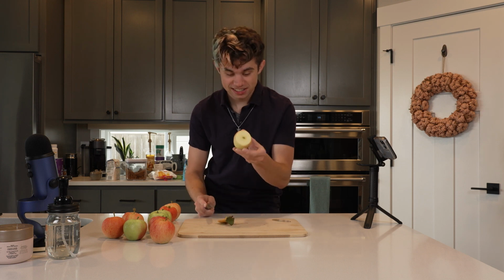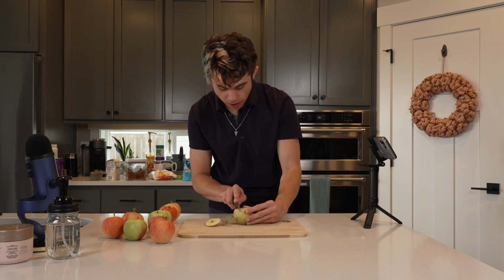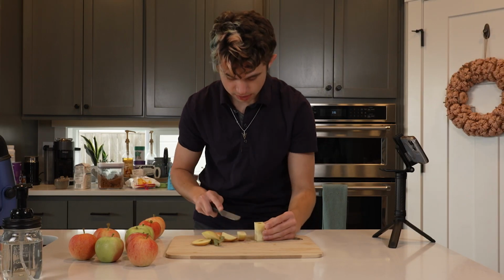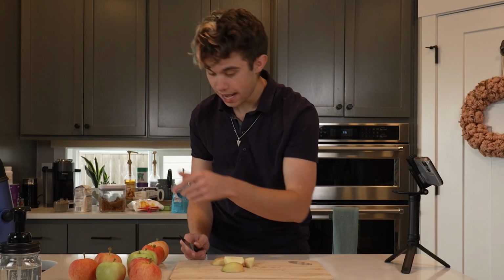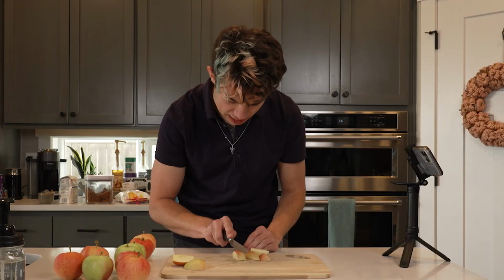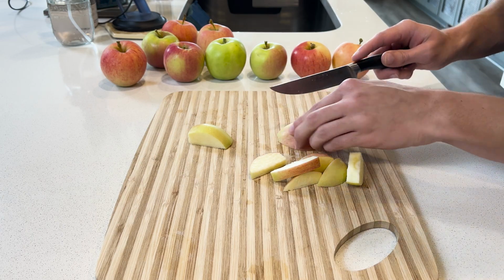Aha! Look at that! Wait, that's not how you cut an apple. I've seen people do it this way, where they basically turn the core into a cube. So I'm just gonna copy what everybody else does. Yes! Fantastic! Don't need this either. Or that. Now, as I'm here doing this, I'm wondering if I should have potentially removed the skin, but to be perfectly honest with you, I don't think it matters.